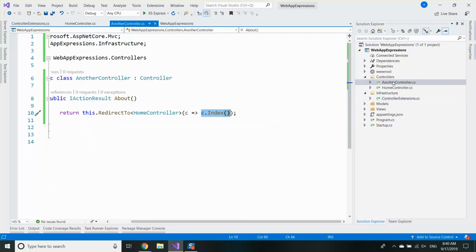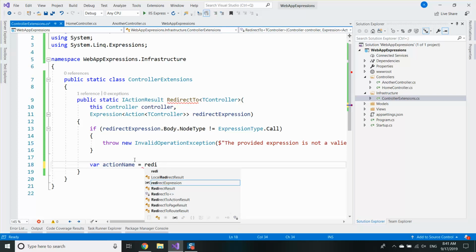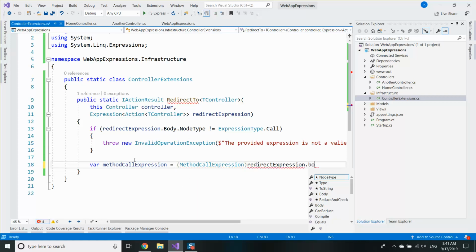Now we need to extract the action name. Extracting the action name from the expression is quite easy. First I need to cast it, sorry. Var method call expression. I need to cast the body of the lambda expression to method call expression, redirect expression body.